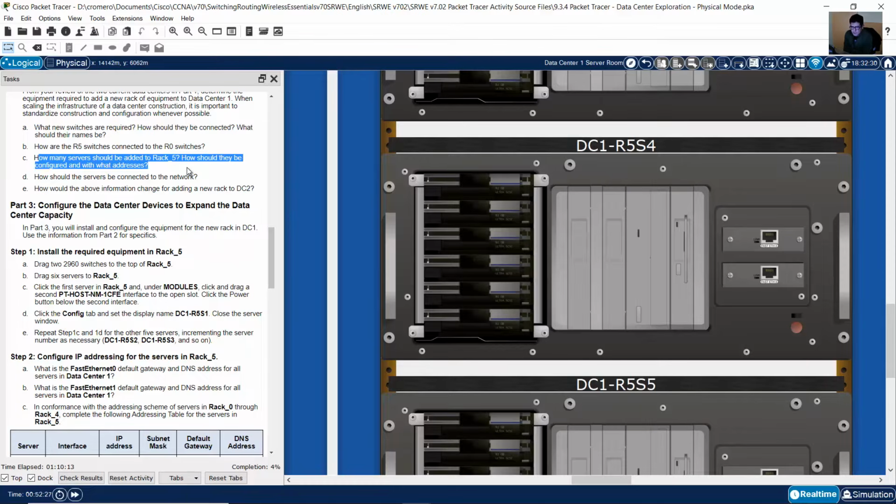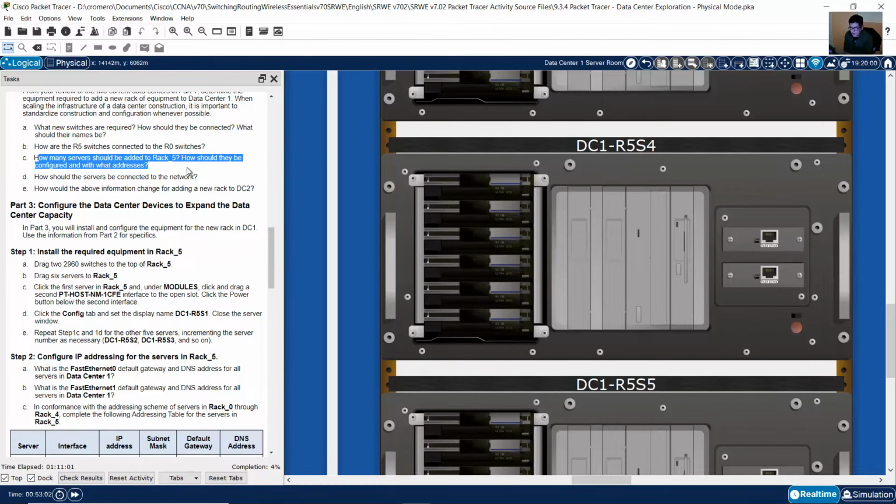To maintain consistency with the existing data center, a total of 6 servers should be added to rack number 5. These servers should have 2 fast Ethernet network interface cards, and these interfaces should be configured with IP addresses.